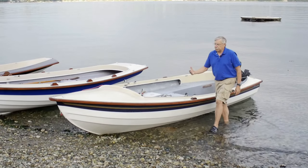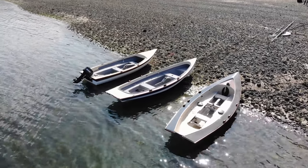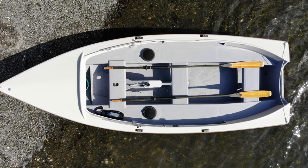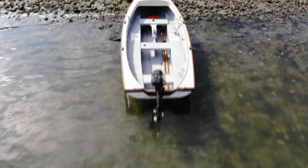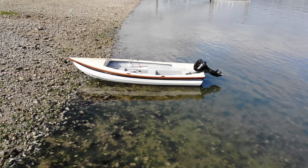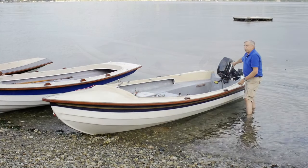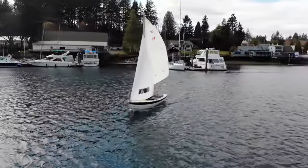The way they achieved that is through what's called a semi-dory hull. You can see how these three boats all have a similar dory bow, but instead of coming to a pintail stern, the lobster boat flares into a flat bottom. Normally a flat bottom creates drag, but in this case they rock the stern up just a little bit. This gives it very low resistance, allowing it to row and sail very effectively. Without the weight of a motor on the back, it just kisses the surface and flows over the water, creating very little drag.